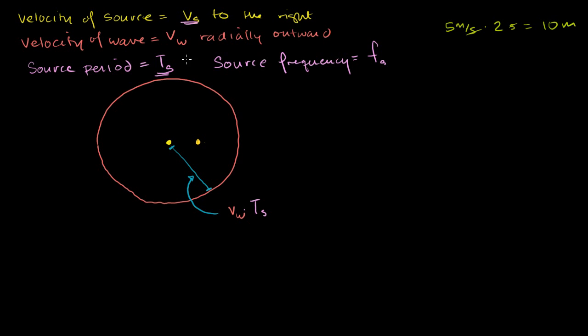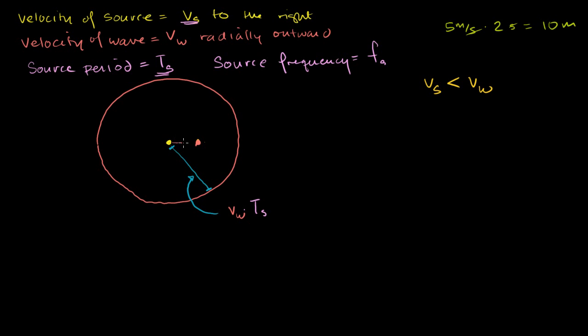And in this video, we're assuming that the velocity of our source is strictly less than the velocity of the wave. Some pretty interesting things happen right when they're equal, and obviously when it goes the other way. But we're going to assume that it's strictly less than. The source is traveling slower than the actual wave. But what is this distance? Let me do it in orange as well. This orange reality is what's happened after t sub s seconds.